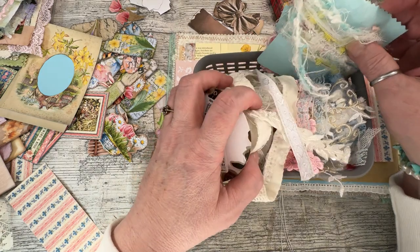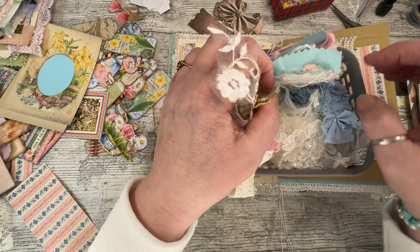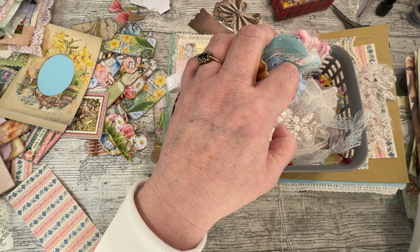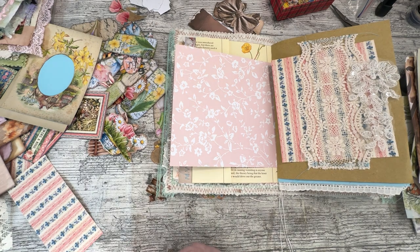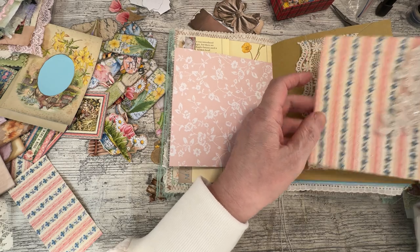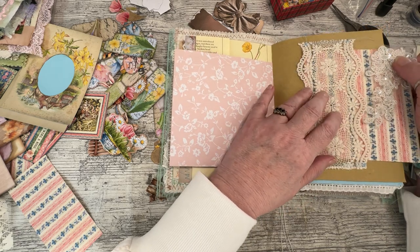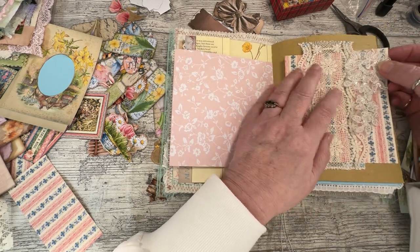Look what I found. Look what was just sitting on my desk. I've tidied this up as well. So, yeah, I've had half an hour in here this morning, early on, while Neil was having his cuppa. But I like that. All I did was tidy up things, which desperately needed it. I like that hanging out of there. I can pick it up and tuck it in. Or I could just attach it on this side.